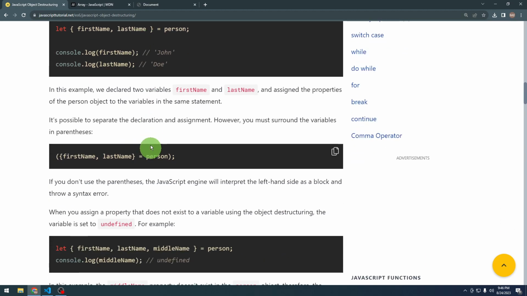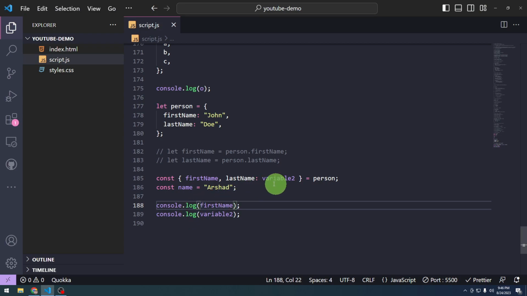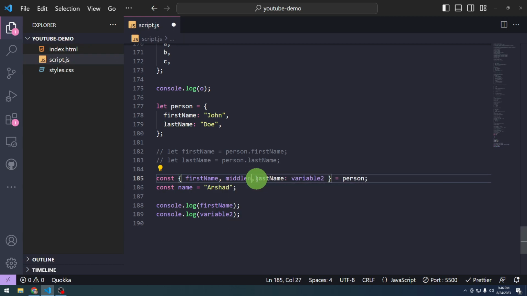Okay, so if we try to destructure something that is not here, like let's go for a middle name, we can add a middle name here as well.